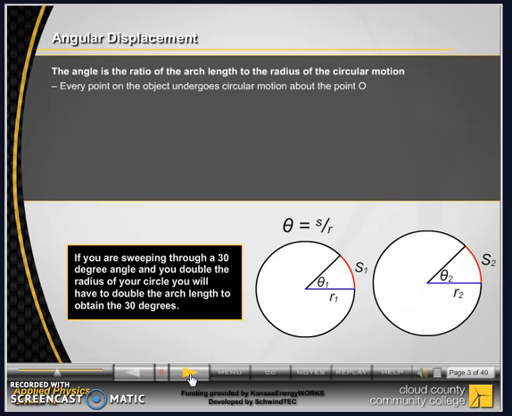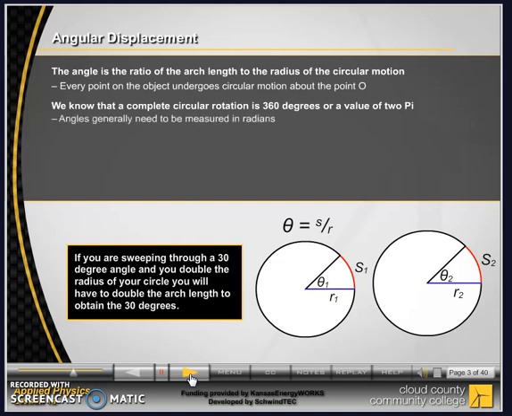Based upon this idea, we know that a complete circular rotation is 360 degrees, or a value of 2 pi. This will be the useful one that we talked about for the conversions. You must convert all your rotational motion problems into radians. We briefly talked about rotational measurement systems and polar coordinates during the mathematics review session. Here is a brief review of that material. Remember when you work problems in polar coordinates that you must convert your measurements to radians rather than degrees. Here are some review details about radian measure.